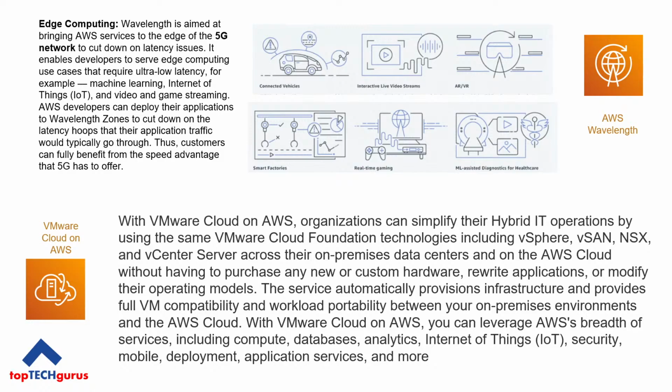If you look at those images, if you're doing real-time gaming and on your gaming device you want to do some computing, so the gaming device is connected to the 5G internet and you want to do the computing on AWS and then bring that information back to the gaming console. Or if it's a connected vehicle, it's driving, it's connected to the 5G network, and it needs to send some diagnostic information to AWS, and then it needs to get back some information quickly.